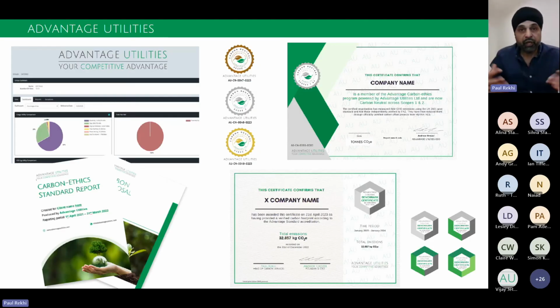Once we've got all this information, how do we help? So the first starting point of where we help is to provide online portals. We provide online portals where we've got all your information and we can put all that information in for you. And that tallies into what we call our bureau service.